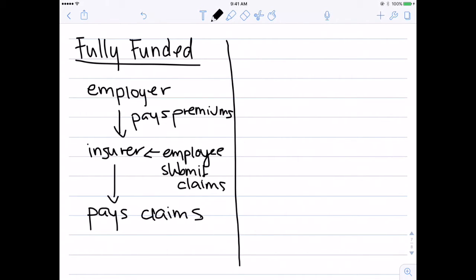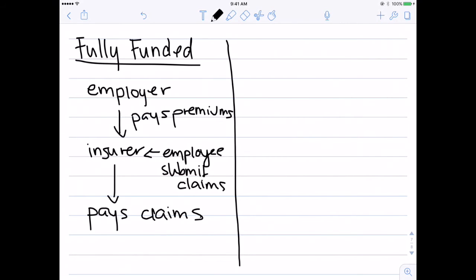Now, that's one thing you might look at as an employer. You might say, well, that's not really fair. I'm paying more premium than what I necessarily need to be paying to make this thing work. Maybe that's not that exciting. Okay, what about this? Back in Module 6, you learned about the time value of money. And when you learned about the time value of money, you would have recognized that if an employer, and especially think about a large employer here paying millions of dollars in premiums. So the employer pays this large premium to this insurer.